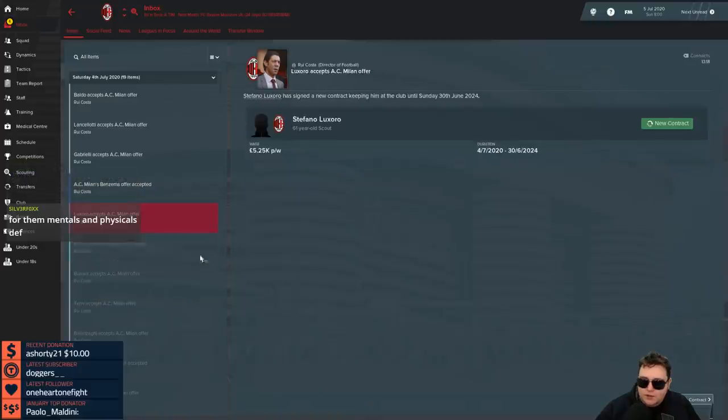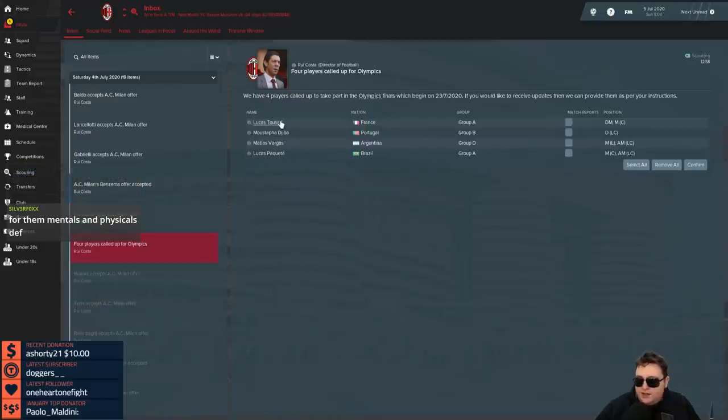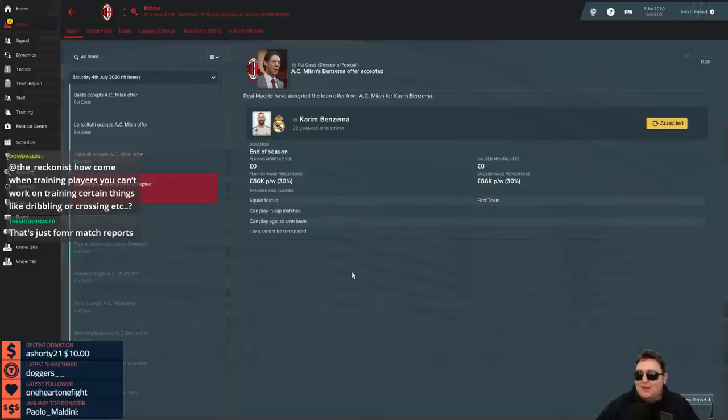Okay, all those guys. 4 players called up to the Olympics. What? Toussaint and Vargas and Paqueta? Remove all. No, you're not playing. I'm going to try and piss them off. Remove. Oh, I don't know if I can remove Paqueta. If I remove Paqueta, he'll get pissed off. We know he will. Oh, no. Wait. Remove all? Oh, sorry. It's not that. I can't deny them anymore, can I? Shit. That's just match reports. Ignore that. I thought I was playing an older version.